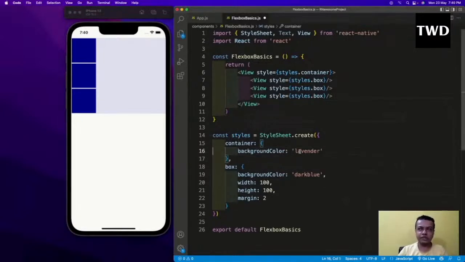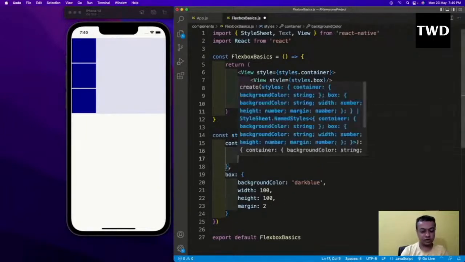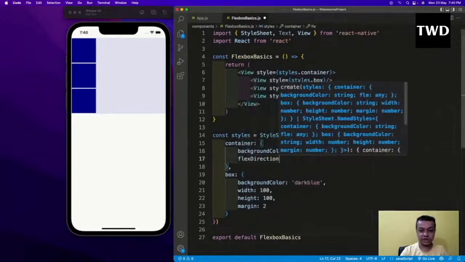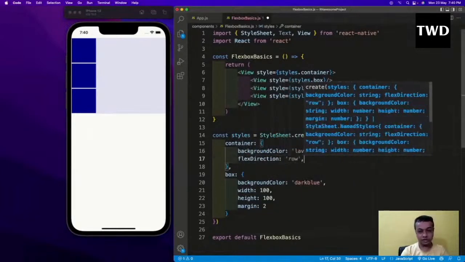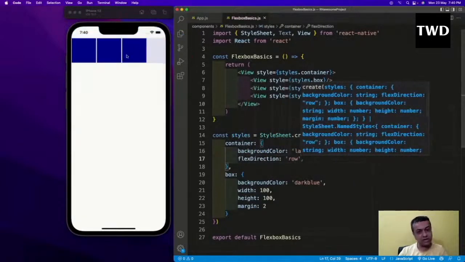On the web, by default, I think it is display block or whatever, something is inline, something is block, like that. But here the case is not like that. Display flex is always there, and flex direction is column here. That is a very important thing. Flex direction is column. So if I want to make the flex direction row, I have to come here and set flex direction as row. Now it will be like this. See, I have not even put display flex again. Flex direction is like this.